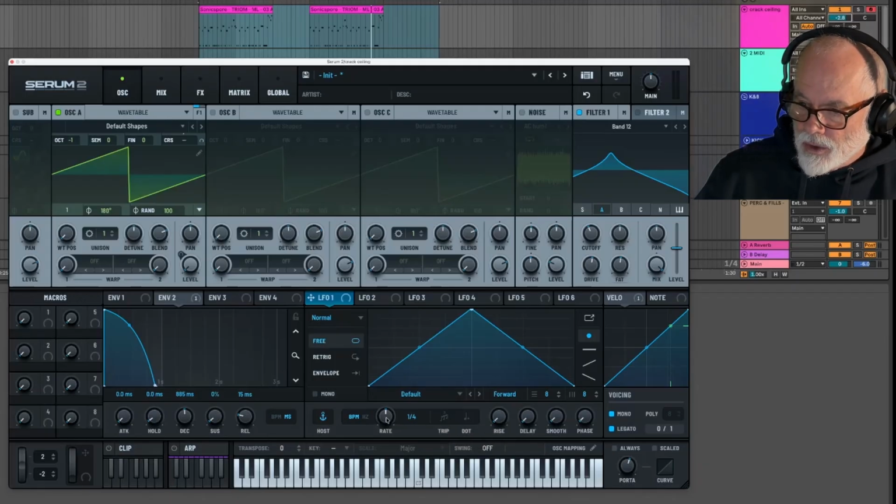A rate is of course important. I typically do, let's do a dotted and a dotted half. How about that? This shape is perfect. Let's leave it as a triangle as it is. So LFO1, drop it on the cutoff, and we probably don't need as much of a range as the default gives us, so bring it down a bit. But of course, that's totally user preference as well.